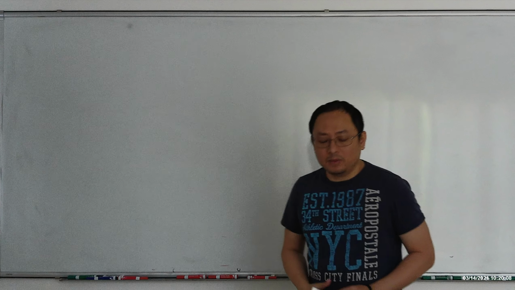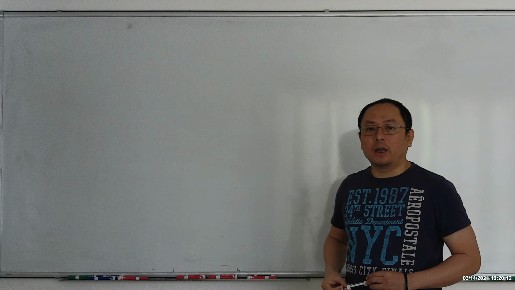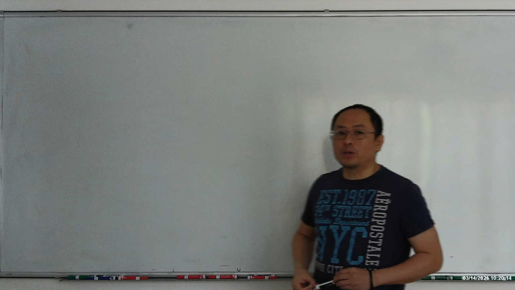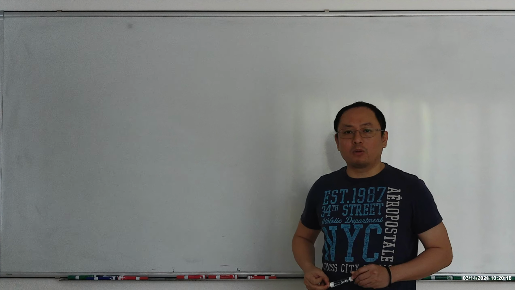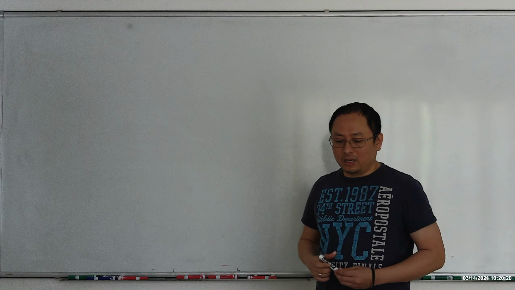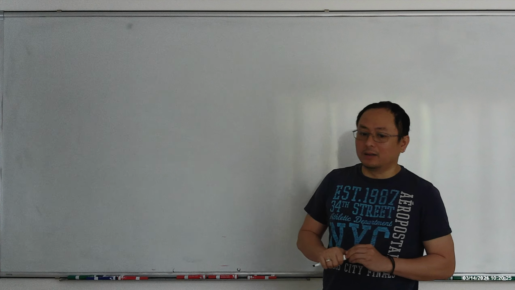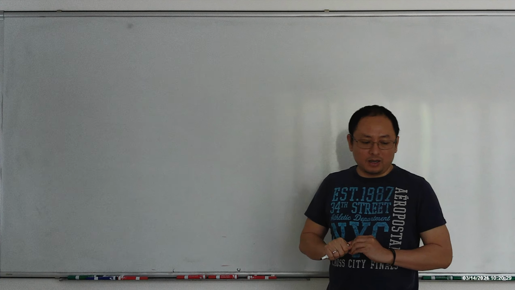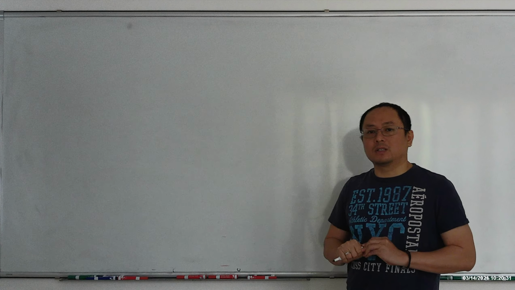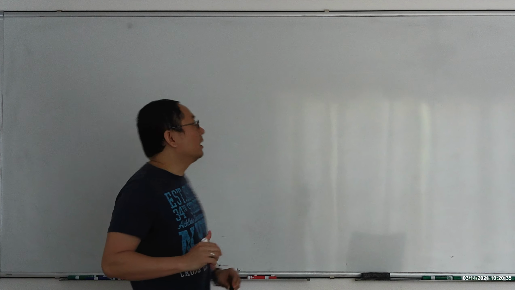Today in this video clip I'm gonna cover two sections, 5.2 and 5.3. In 5.2 I'm gonna show you how to roughly sketch a graph of a polynomial function given just the information that we have from the polynomial that they gave us. And then in 5.3 I'm going to talk about rational functions, a type of function that's constructed from polynomials. Okay, so let's start with 5.2.